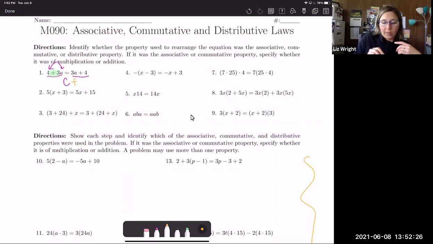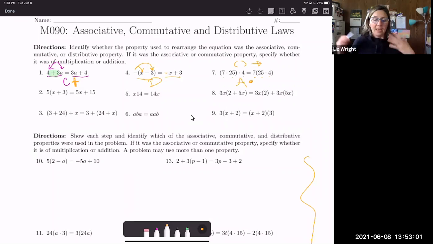So that's what I require you to do for this one. Like you're showing the arrows, you're writing out, that should be a plus sign. It kind of looks like a weird letter. It should be a plus sign. So that's what I require you to do for these. Like this one, how does this compare to here? It looks like the distributive property, because it's negative x and now it's positive 3. So that's the distributive property. Our next one, we've got 7, 25, and 4. The parentheses moved this way. That is the associative property of multiplication. And so that's what I want you guys to do for 1 through 9.